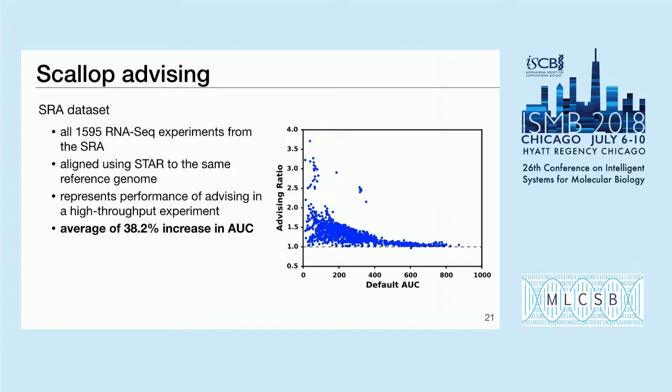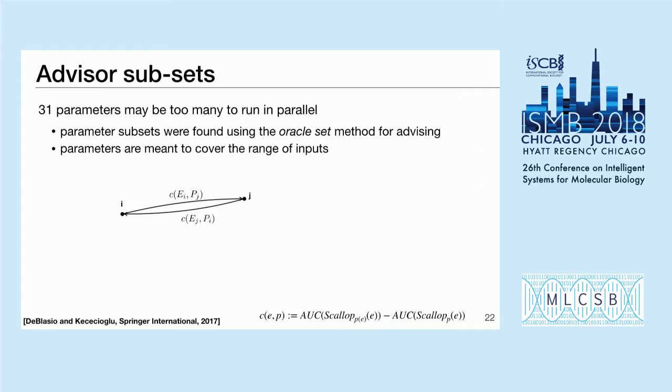So the question is here, we said that you don't lose wall time if you have the resources to run everything in parallel. But not everybody has a 31 core machine sitting around that they can run this on. So what if we want to run it on our laptop where it only has 4 to 8 cores? So there was a method that we developed again for multiple sequence alignment for finding advisor subsets. We called it Oracle set finding. But it basically is solving a problem that's very similar to facility location, and it becomes a little bit easier when your points are both the parameter setting and the example.